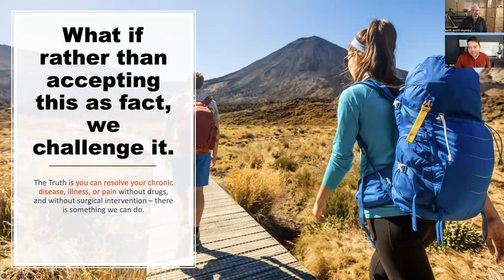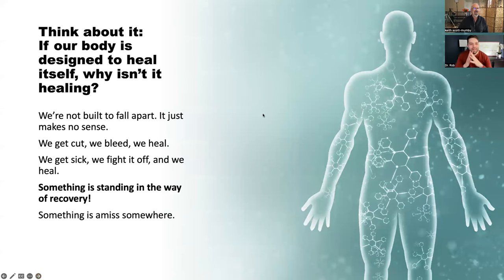The point we both want to make is that nature is wonderful — she'll heal anything. If you break a bone, all you have to do is hold it straight for two or three weeks and it will heal; you end up with a bone just as strong as before. If you cut yourself, as long as you hold the sides together it will stitch itself. You get tonsillitis, the immune system gets on the case and within four or five days it recovers. That's what nature does — she fixes things.